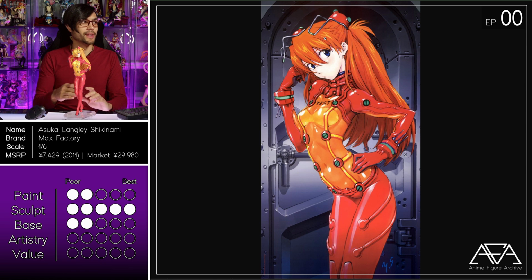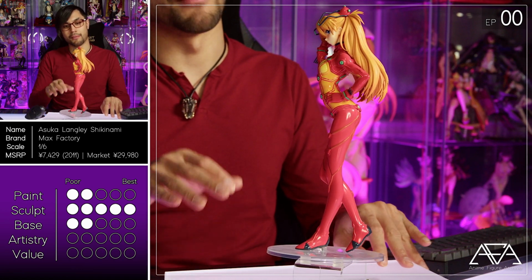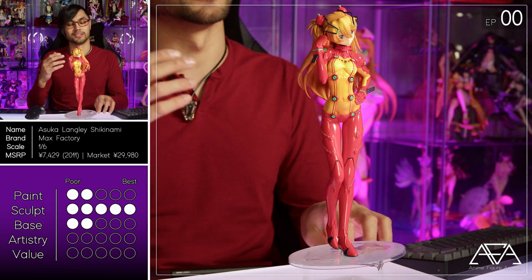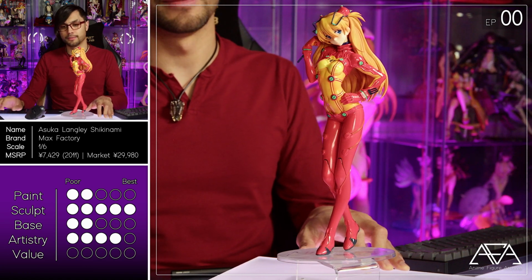Beyond that, though, I do think it has captured the essence of the artwork, and to me, this is the cutest Asuka figure. I really like this plug suit design. I like this model-esque pose. It's not a natural pose. It's not something you'd see her do in the movie or anything, but it does greatly appeal to me, so I'll give it a 4 out of 5.